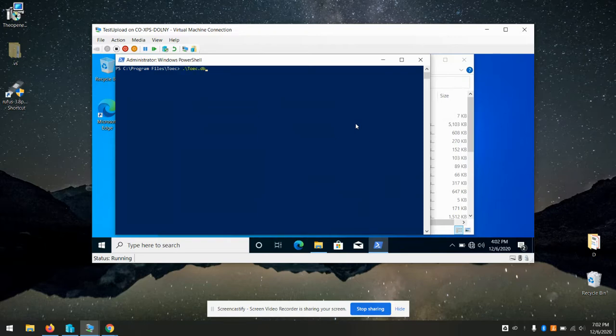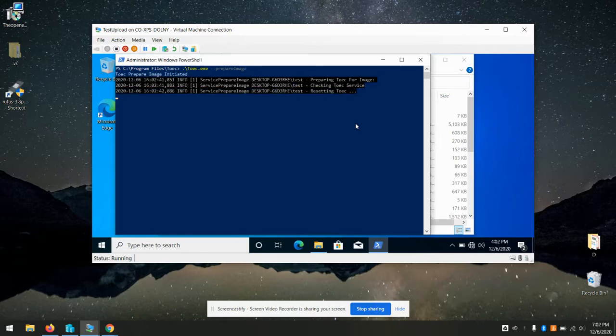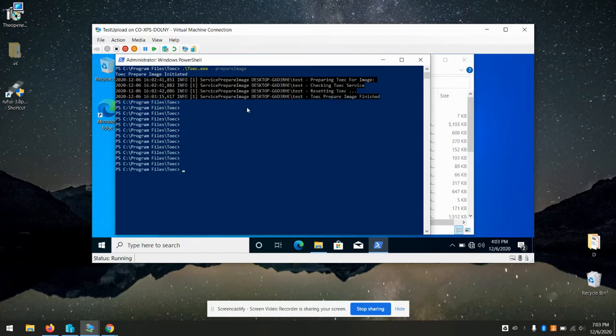Now we'll run toke.exe --prepare-image. And that will basically clear out anything that makes this installation unique. Give that a few minutes. There we are.